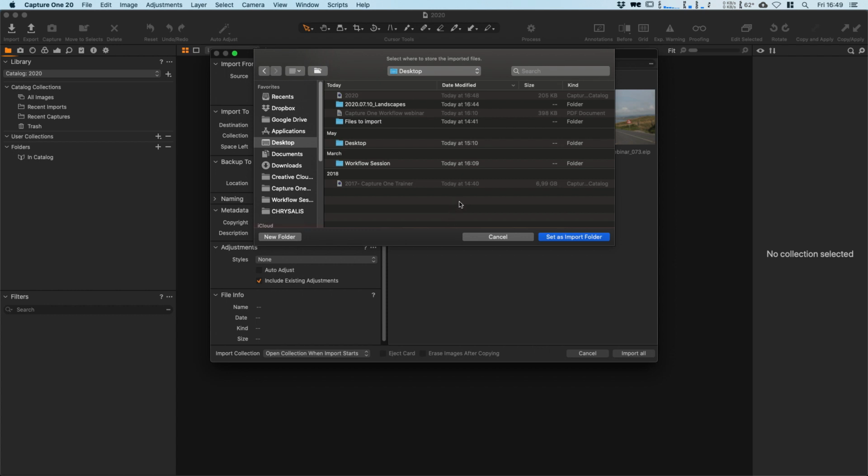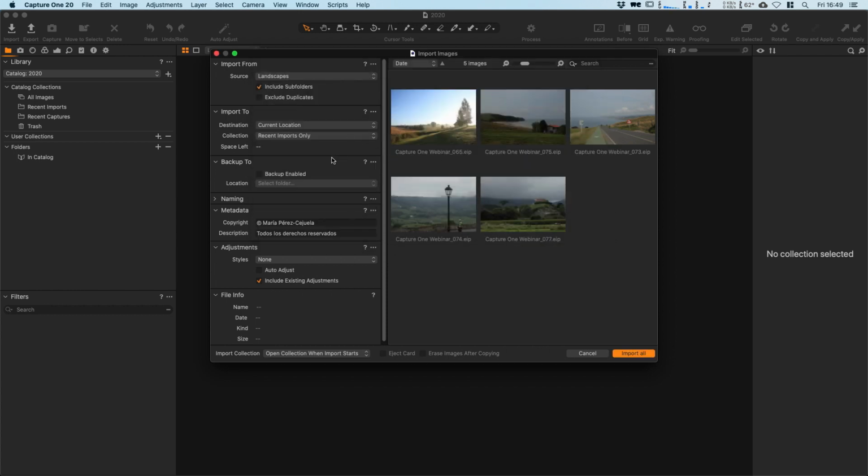Capture One is going to copy these files into the selected folder, and then the catalog will work only with the previews. The previews will be stored inside the catalog with the rest of the adjustments, but the raw files are somewhere else. This is for SD cards. What if, in my case, I'm importing raw files from other folders on my hard drive?